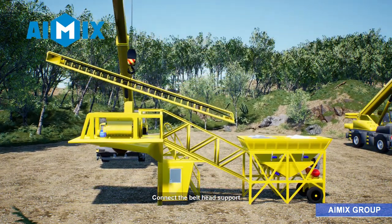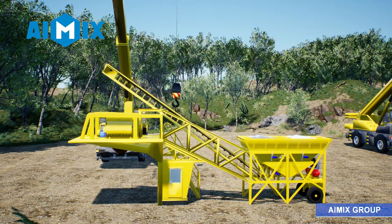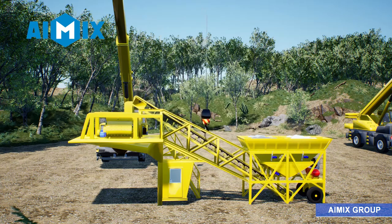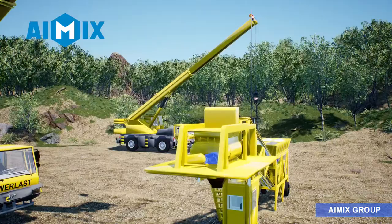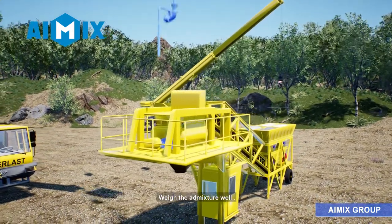Connect the belt head support. Weigh the admixture well.